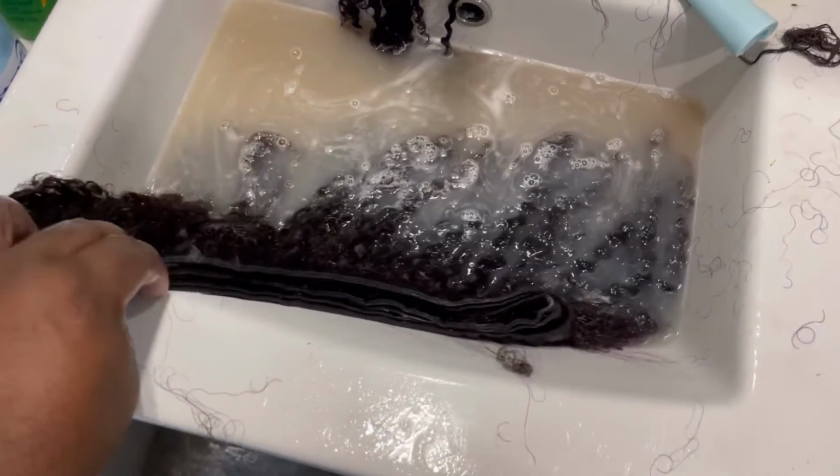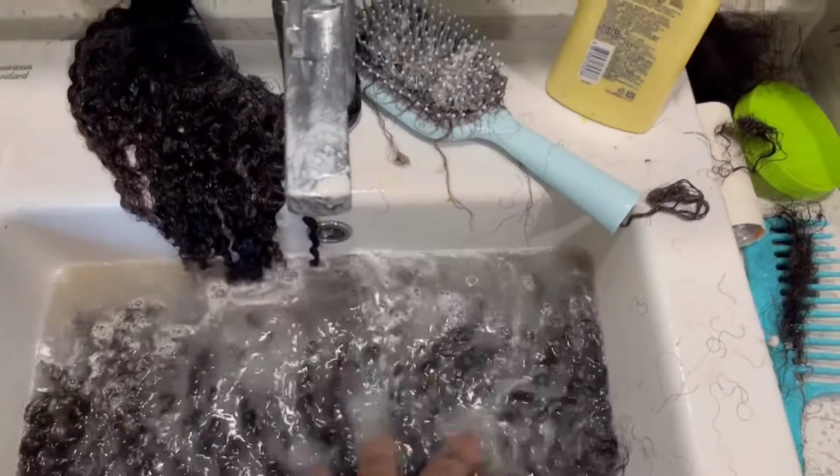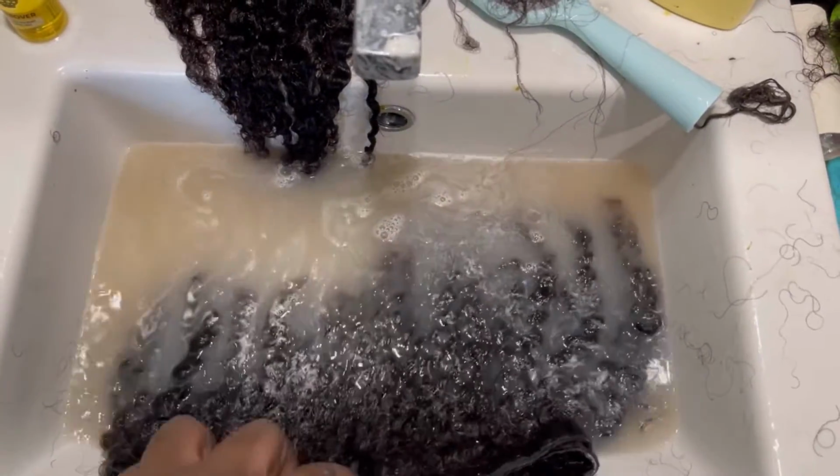So here was the second batch of bundles. I'd already put the conditioner, and so I'm dipping the hair in and out just to remove the dirt, as you can see.